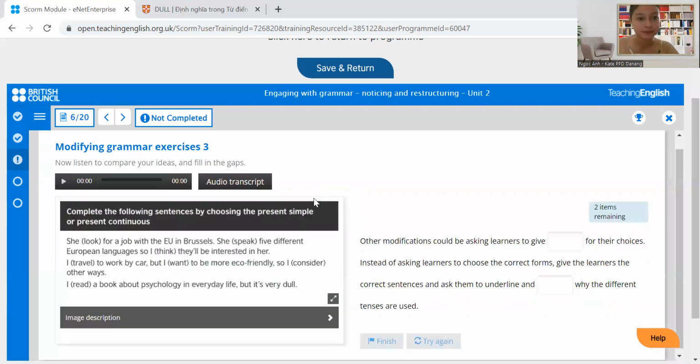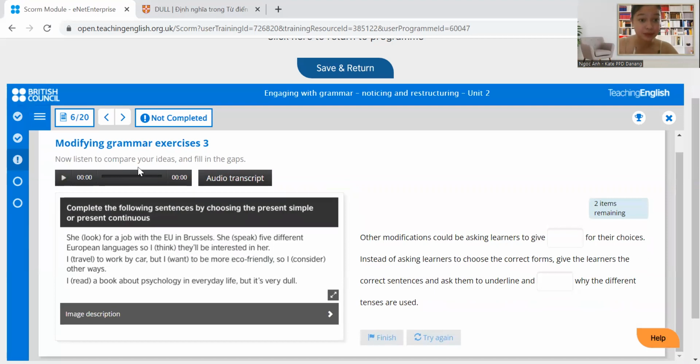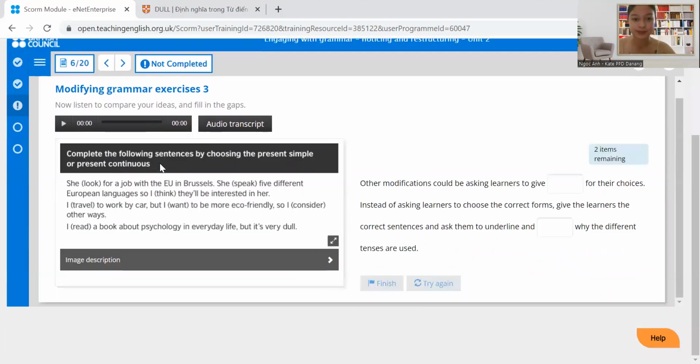Let's compare here. Now listen to compare your ideas and fill in the gaps. Okay. Listen.